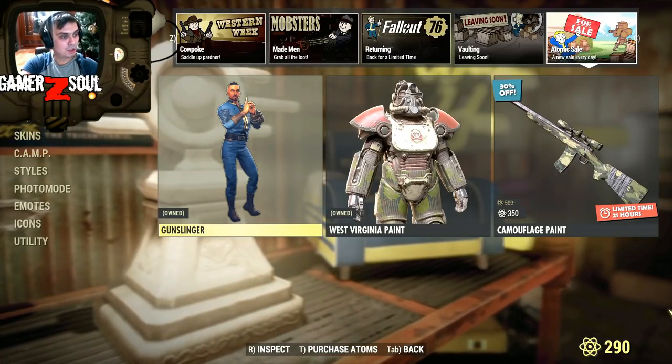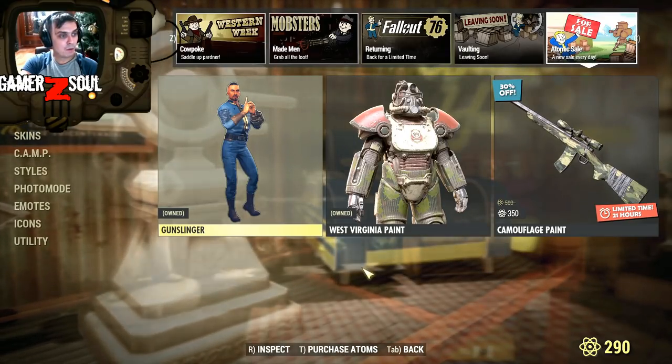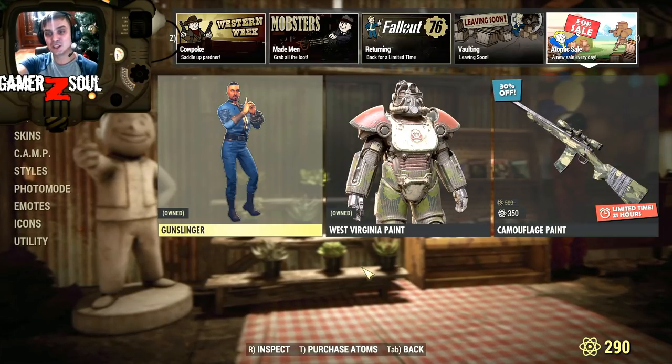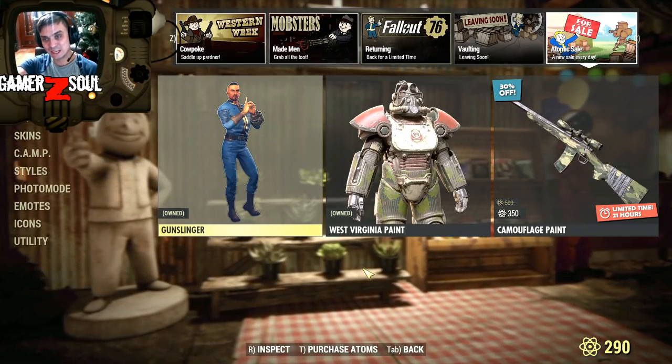Okay, I have no idea how much it goes for. The West Virginia power armor with a 50% discount is 600 atoms. I'm not gonna go for it. I actually own it by mistake. I bought it by mistake.